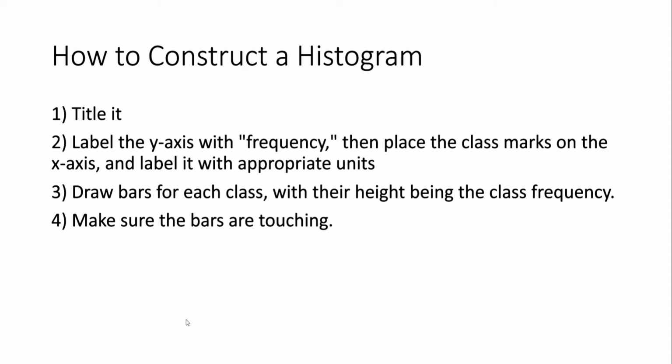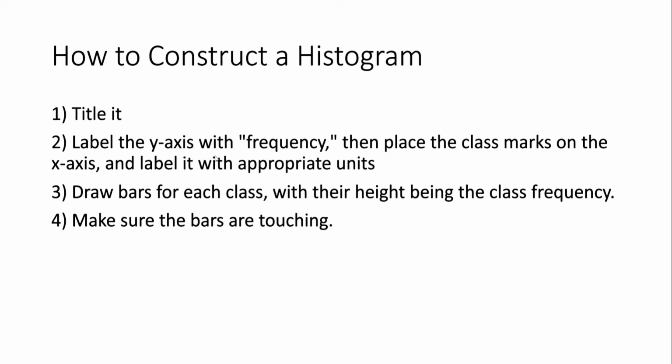Here we'll be talking about how to construct a histogram. A histogram is a type of graph that looks a little bit like a bar graph, but it's actually a different type of graph. The first thing we need to do in constructing a histogram is give it a title, and this rule applies for all graphs.